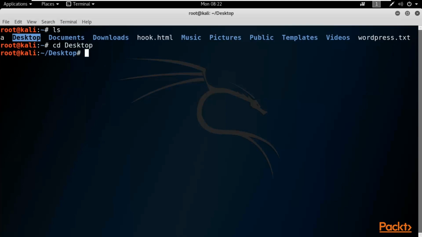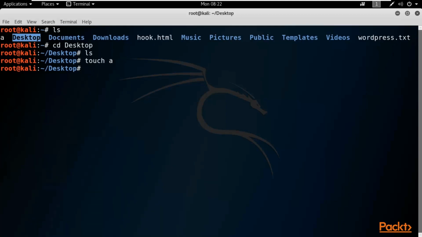If you want to check the files on the desktop, you can type ls. You can see here that there is no file available on the desktop. Now, as I already told you, you can create a blank file. So you can type touch, which is the command, and then the file name. For example, the file name is small a. So I'm creating a blank file named small a on the desktop and hit enter.